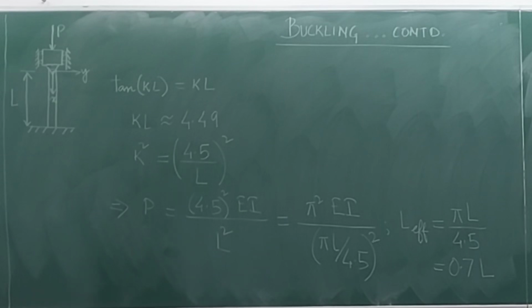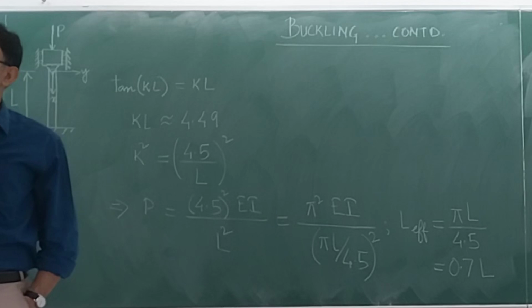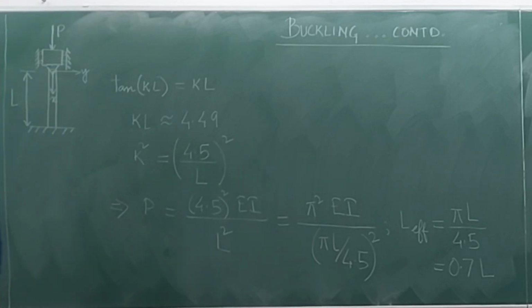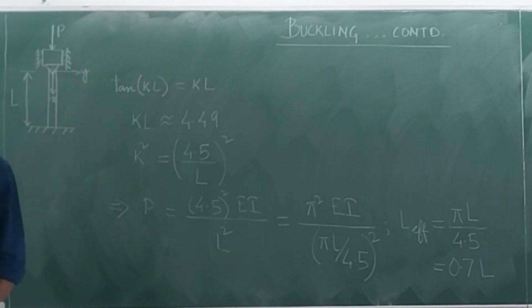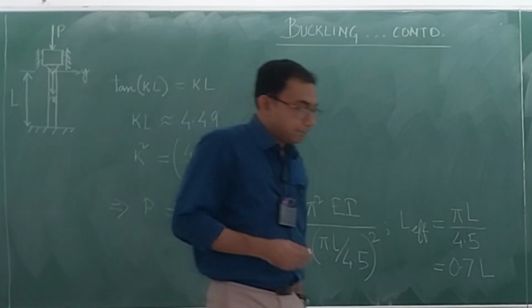For each and every case, you can always find out an effective length, but these are the very typical cases. The pinned, which is the absolutely fundamental case, then you have the fixed free, then the fixed pinned. You'll also have a fixed-fixed case, but we'll not do it in class. All right. Till now, if you have any issues or if you have any questions, please do ask. This particular case is over. Okay. All right. So we'll move on.